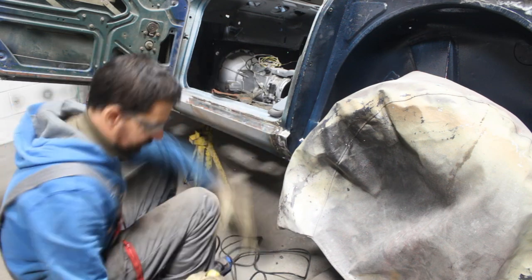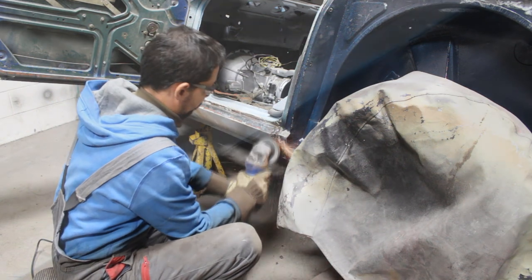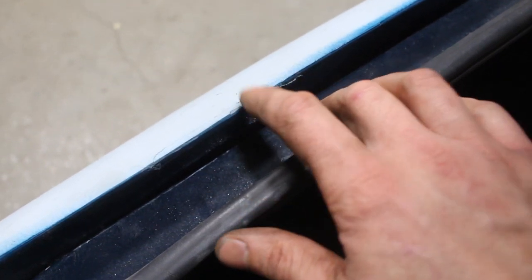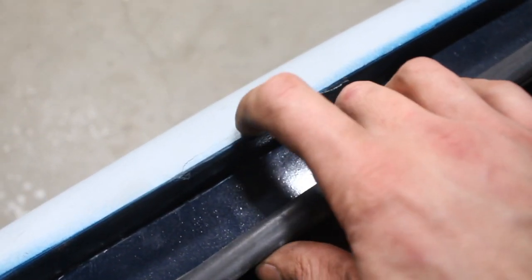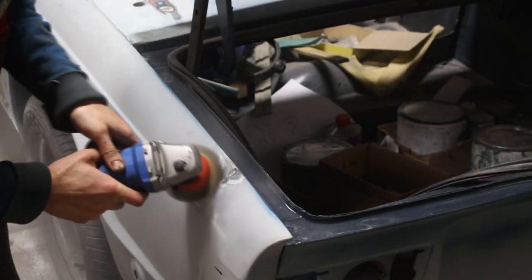And while I was putting it on and off, something interesting showed up again. And that was another message from my mysterious friend. This bondo here cracked, which means only one thing. There is a big hole underneath that was covered with bondo, as usual. So let's see what's underneath.